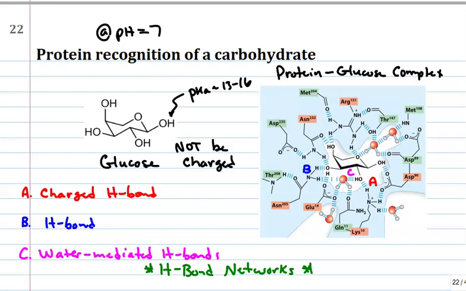In fact, there's more than one water-mediated hydrogen bond. I just showed you one. I just saw another one in here. This caught my attention. There's one right there. Look at that, threonine 147. The side chain is forming a hydrogen bond with a water molecule, and that water molecule is forming a hydrogen bond with glucose. It's also forming a hydrogen bond with the backbone atoms of an aspartate residue.